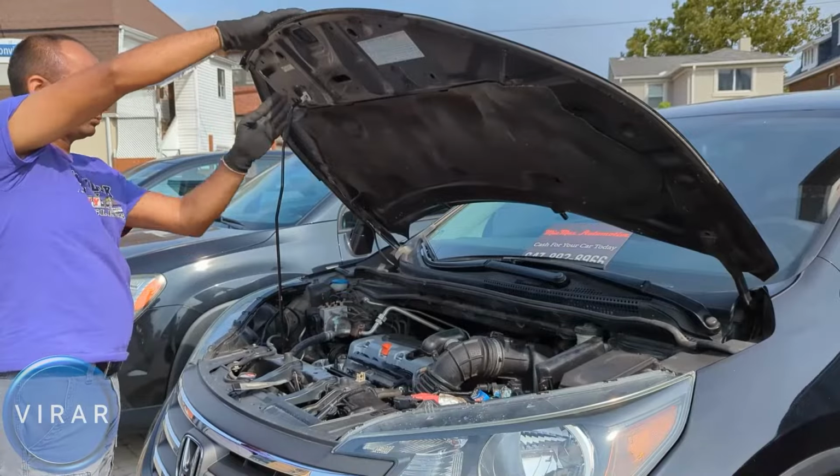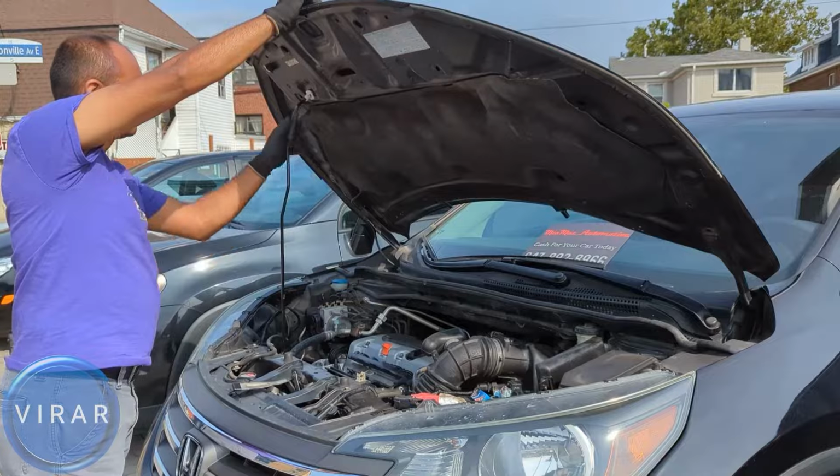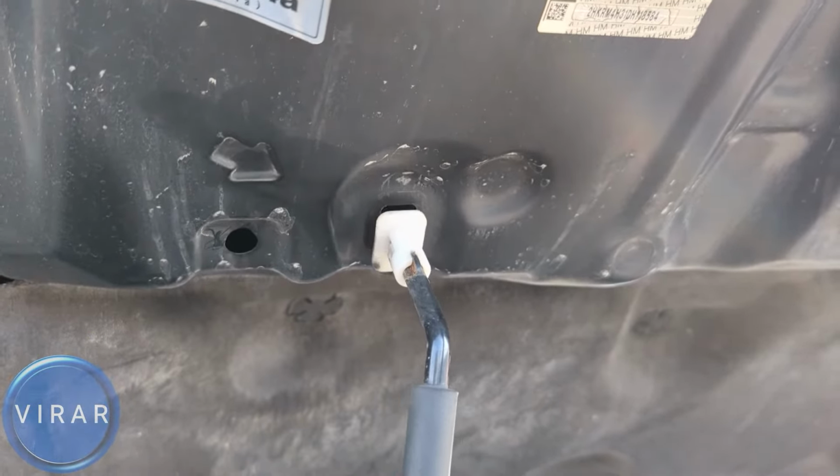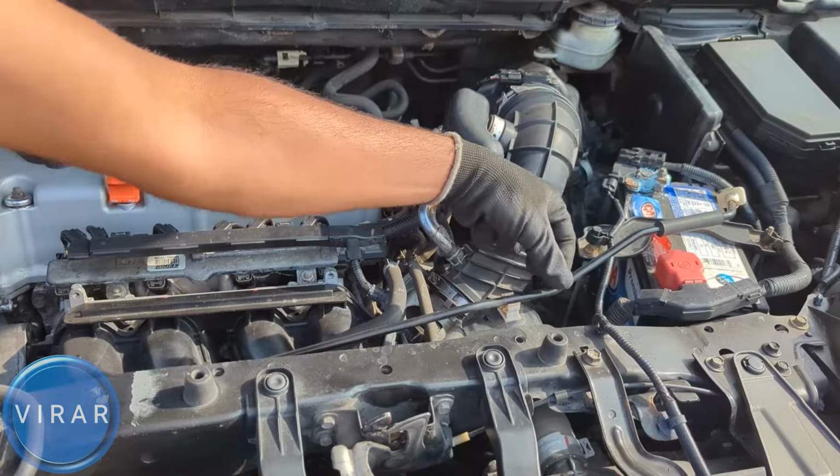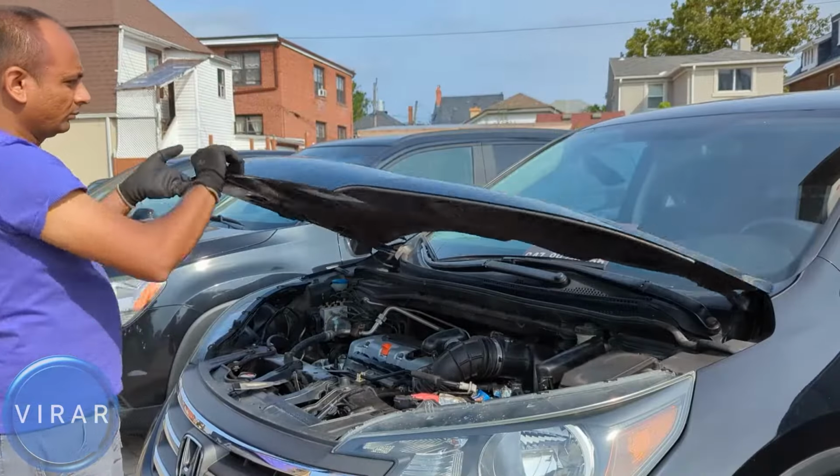In order to close the hood, first push it. Get the load off the prop rod. Get it out of the slot over there. Put the prop rod back in its place. Secure it. Lower the hood and slam it shut.